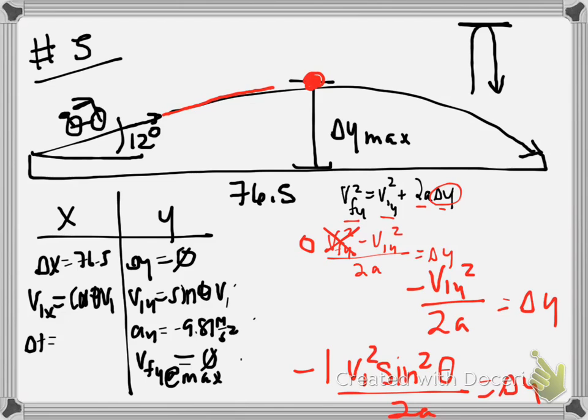So what we've done is we've written an equation that if we had VI, this would be very, very easy to solve. So now we need to find an expression for VI, and this is what gets a little bit trickier. Because VIY squared is VI sine theta, and we're squaring that whole expression. So algebraically we split those.